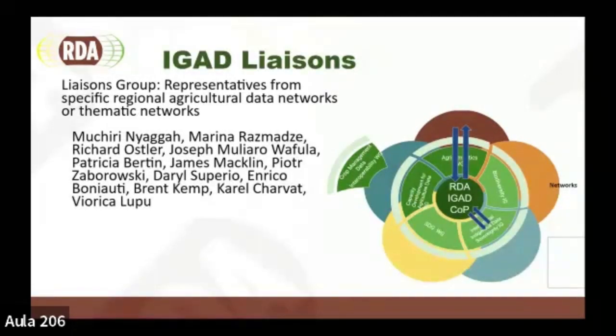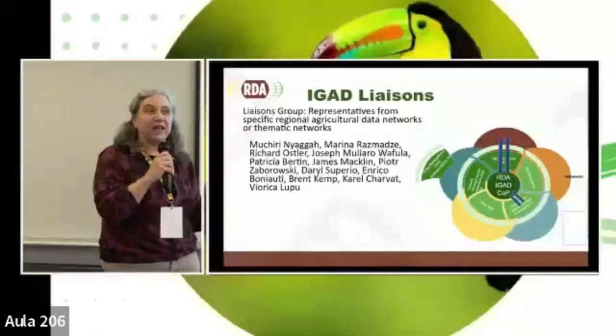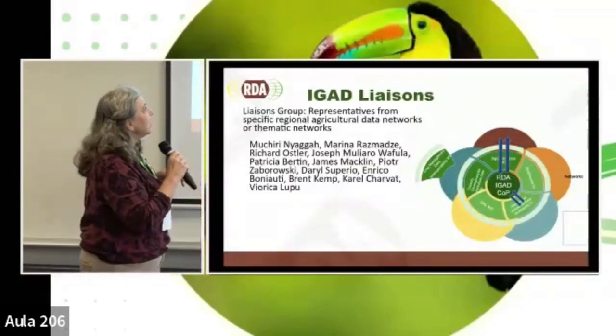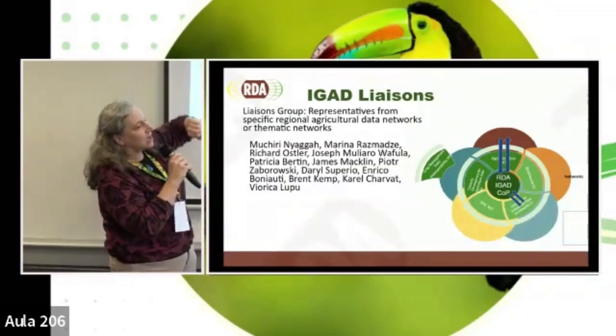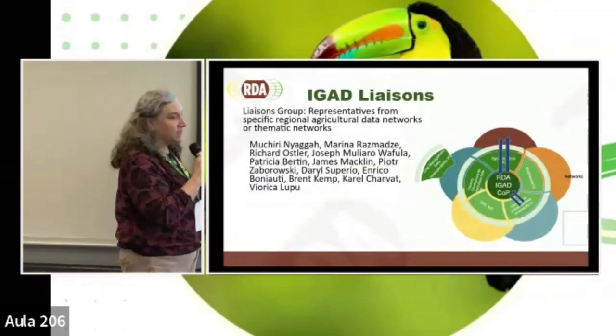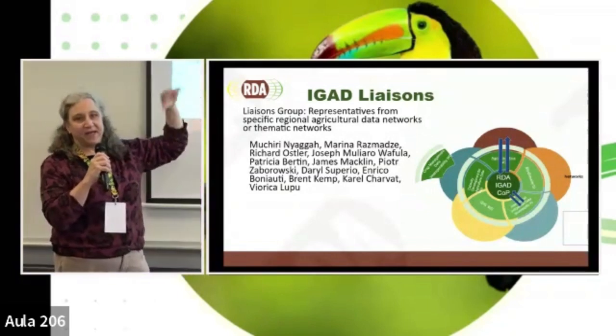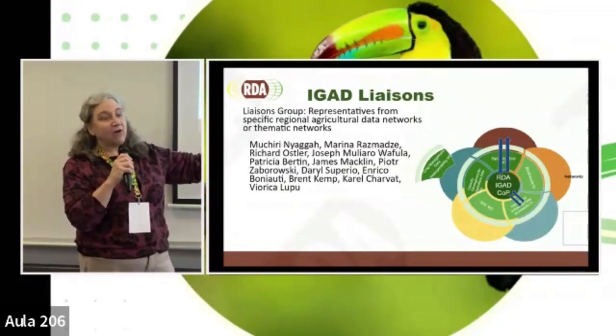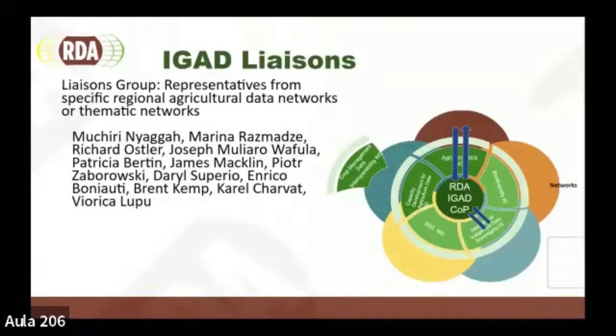And then around the center here are a number of working groups or interest groups that have overlapping interests with agriculture or are under our umbrella. So they're distinctly about agriculture. So this is slightly old. I'm not sure all of these people are still in our liaisons group, but we have hoped that this mechanism will help us better promote RDA work and also, importantly, bring use cases from the agricultural world to the RDA working groups where they could use them. So even if the working group is not specifically about ag, there's a reason where we could get people out there in the world to give us examples of how it would be useful to ag.